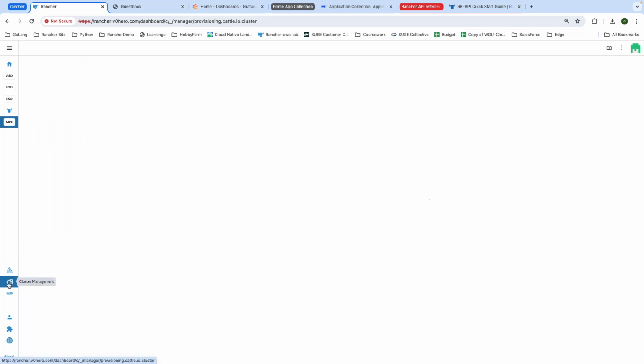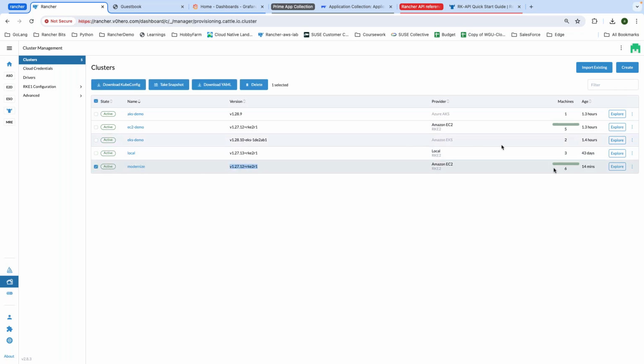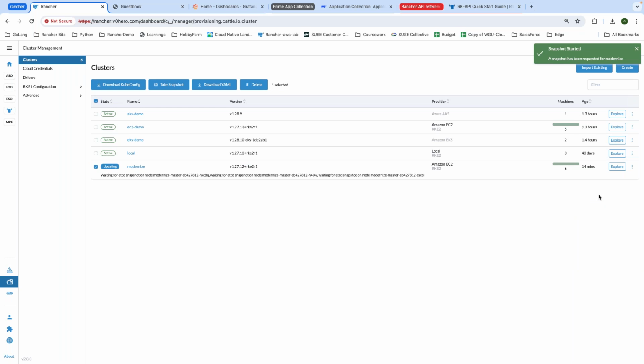So to talk about a little bit more of our cluster management, let's say this cluster, I really like to stay as close to upstream Kubernetes as possible. So we need to upgrade this cluster. If you actually look at this, there's going to be some options here. You can take a snapshot. Highly recommend taking a snapshot. What this will do is allow you to restore from a previous snapshot of this cluster. It's going to go through all the etcd, configure all that. So say we wanted to upgrade, we now have a snapshot built into Rancher that is actually not tied to this downstream cluster. It is tied to this Rancher cluster here. So therefore, you would be able to restore from that snapshot.